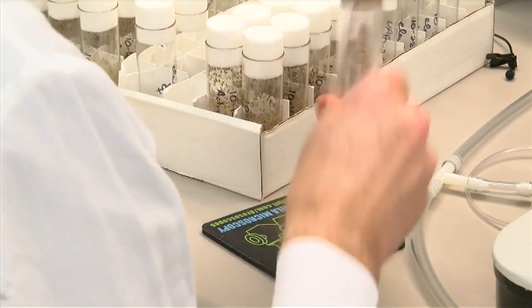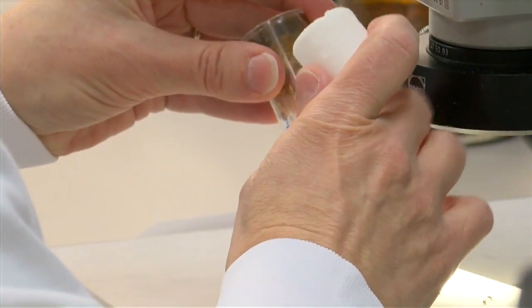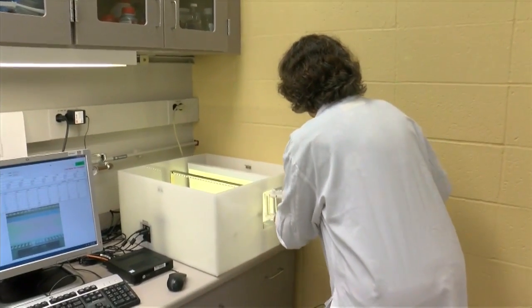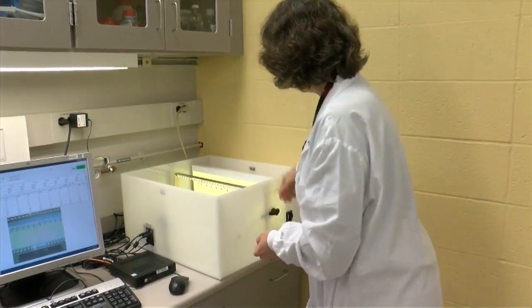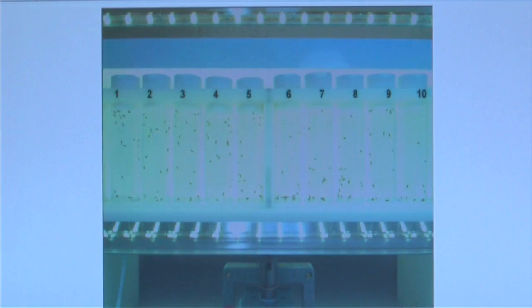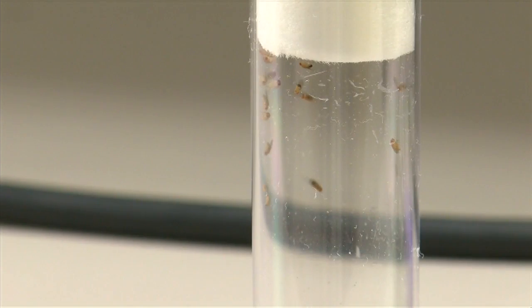But working with such a tiny test subject isn't exactly easy. Probably one of the most difficult things has been to actually get the drugs into the flies. They solved that problem by turning the cancer drugs into fly food. But once it's in their system, how do you figure out how many of these flies actually get nerve damage? And we slide them into our apparatus. This machine will tap so the flies fall to the bottom of the vial. Then a camera will capture as they start to climb back up, and a computer program will then monitor and count each fly individually. And after about 7 years of that, there have been some major breakthroughs.